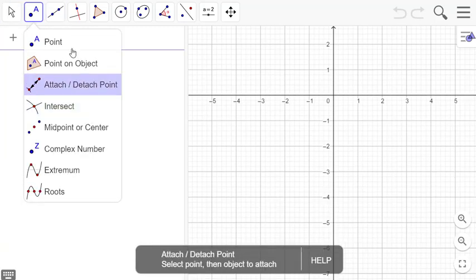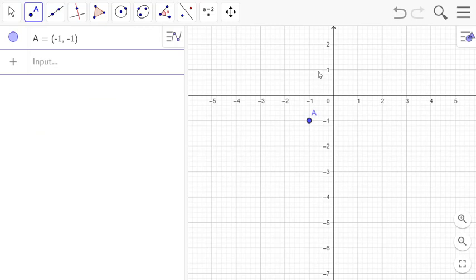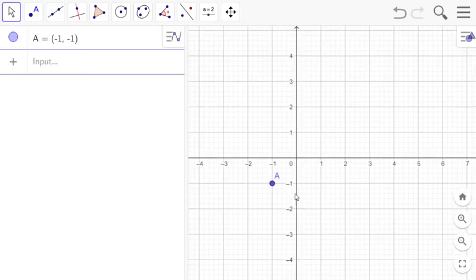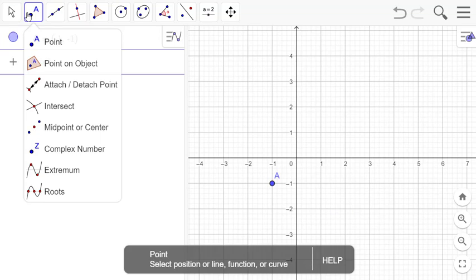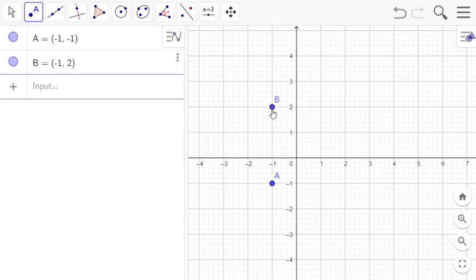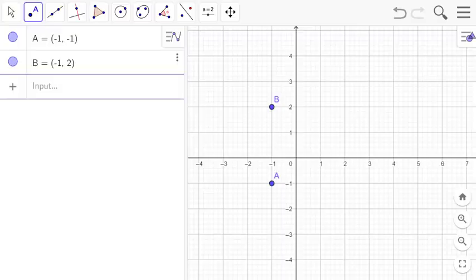So I will choose point, -1 and -1 is here. I want to move the plane, so I can choose move and move it. After that we have the point -1 and 2, and the point C, it was 1 and -1, so it's here.